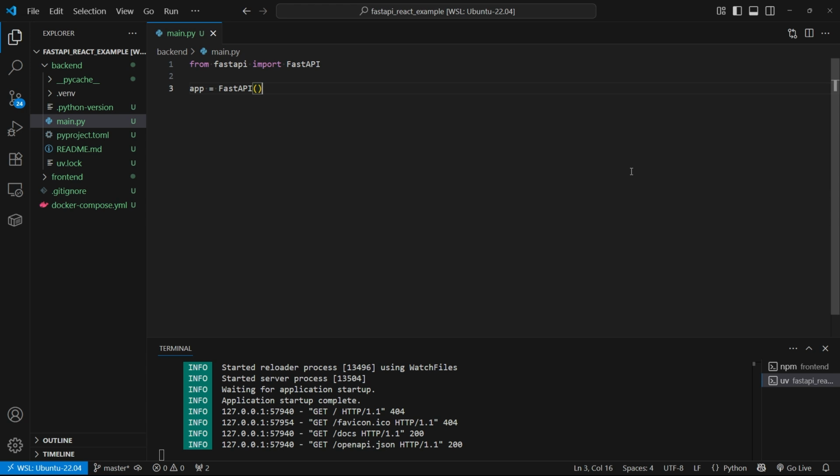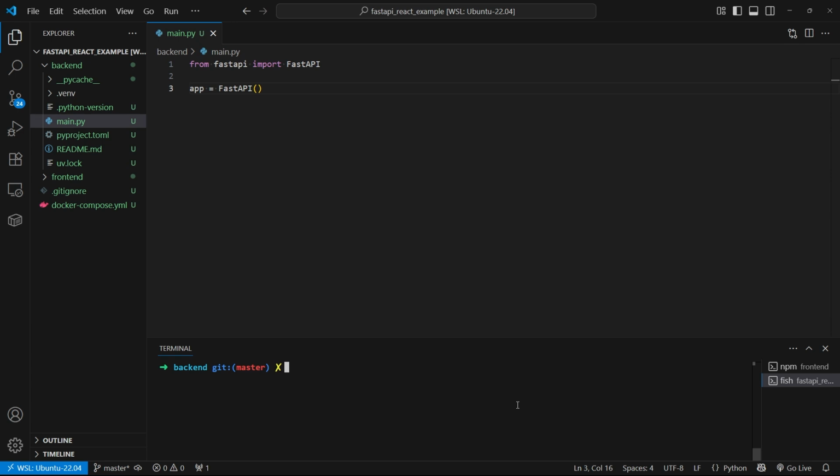Before I get into writing the code that's going to do the actual work, I want to set things up a bit more. One thing I want to do is have some settings for the app because I'm going to use some environment variables and load them. So I will install a couple of things. uv add, I want to install something called pydantic-settings, and then I also want to install python-dotenv. So I'll add those two.